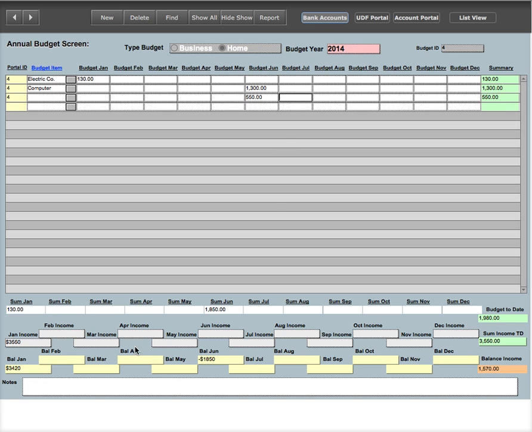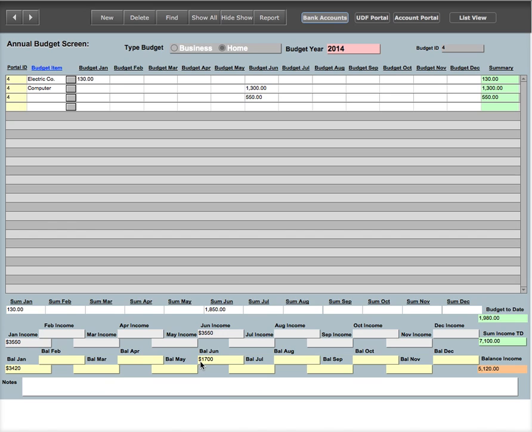Now, obviously, if I had put in all my income to this point, I would see exactly how the impact would affect my income. So if I did something like this in the month of June, just to do a bogus thing, but to see what it looks like, I would put in the $3,550 just to see how it attacks my money and see what's left over. So if I had a $550 plus a $1,300 computer budget in here, you'd see I'd only end up with $1,700 at the end of the month.